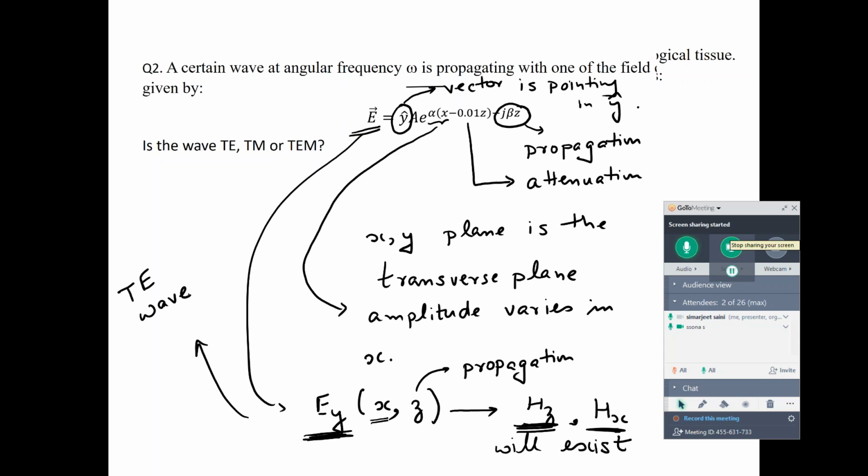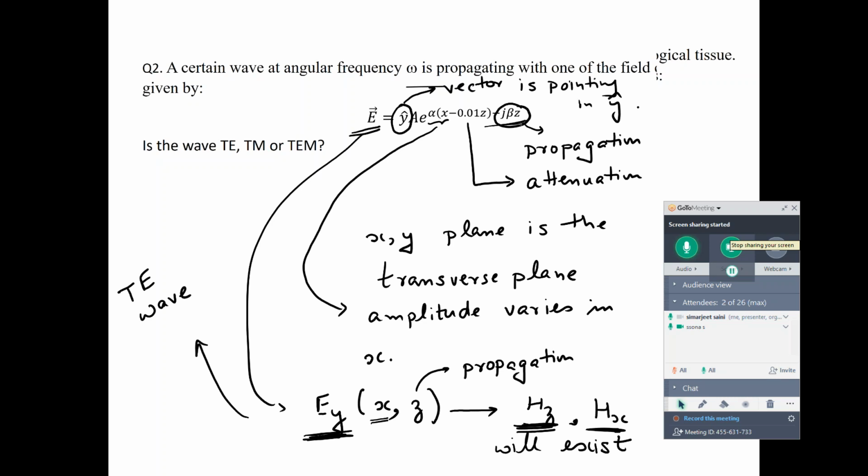So figuring out what these various terms in a mathematical function physically represent helps you understand these waves and these waveguides at a much deeper level than just doing the maths of it. And in this case, again, you always look for the direction of propagation. So it's very clear that the direction of propagation is e to the minus j beta z. That's the term which I'm looking for.